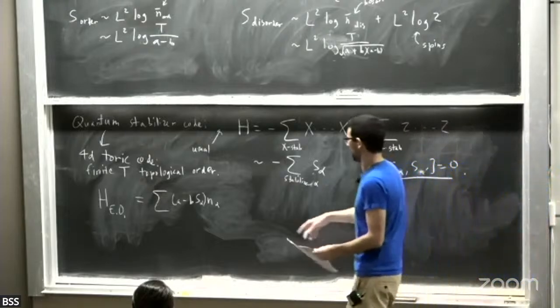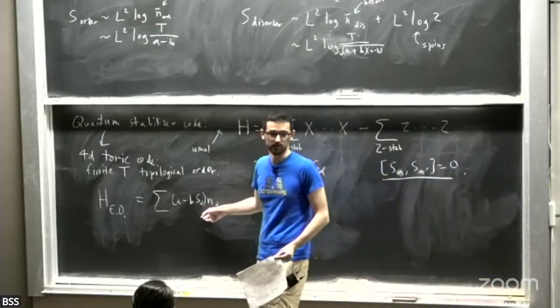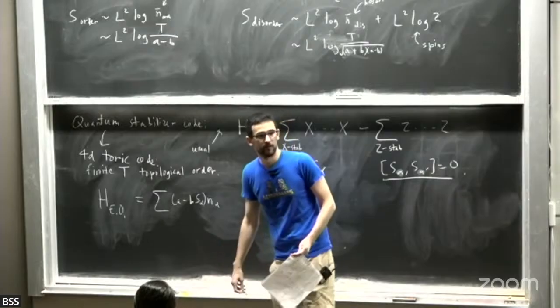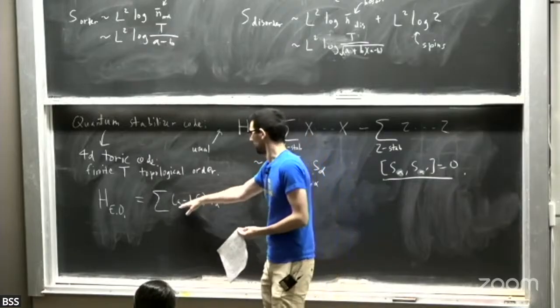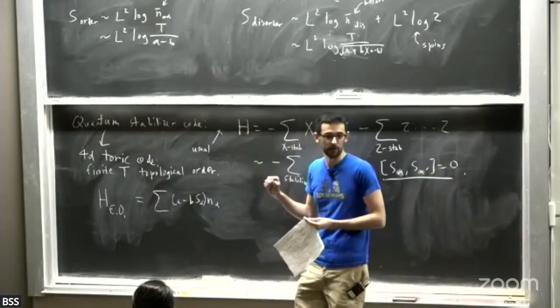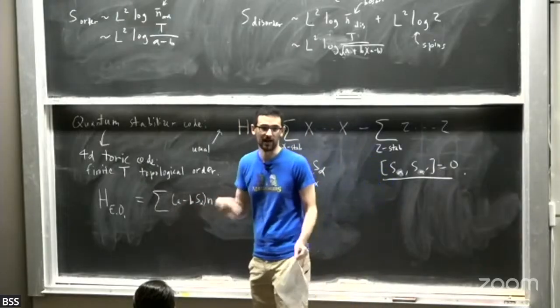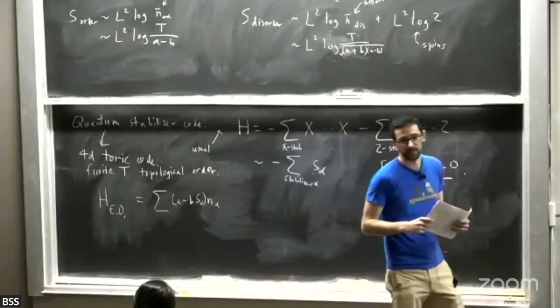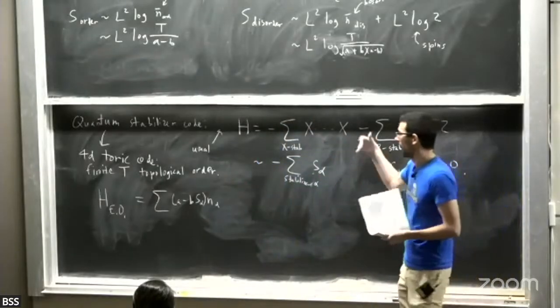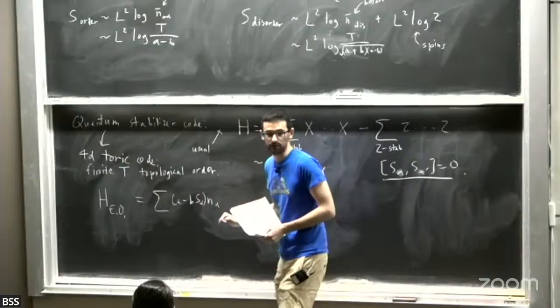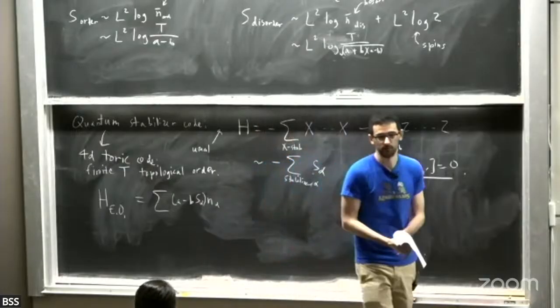I put it in by hand. These are the link bosons from before. The point is that this link boson allows you to transmute high and low temperature as long as you have some commuting Hamiltonian or a classical model. But either way, you're allowed to exactly sum over these n's to evaluate the partition function. That's the trick that we're using.